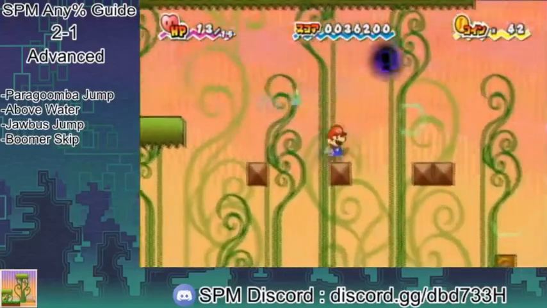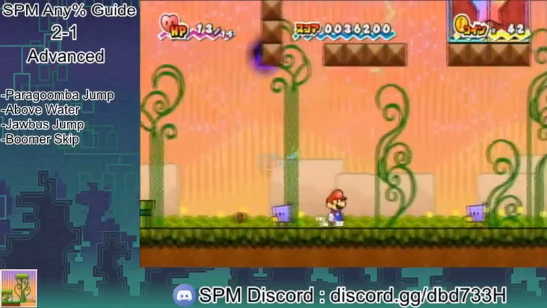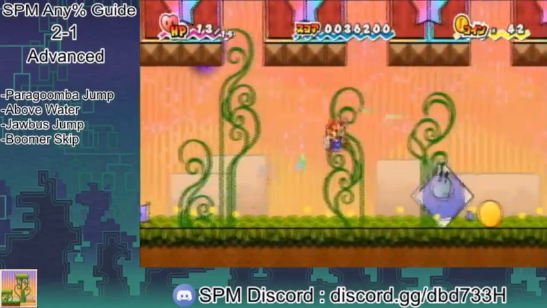So same thing as the beginner strat, you want to jump right when you touch this green thing right here.